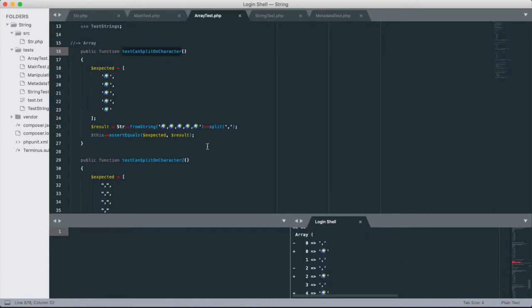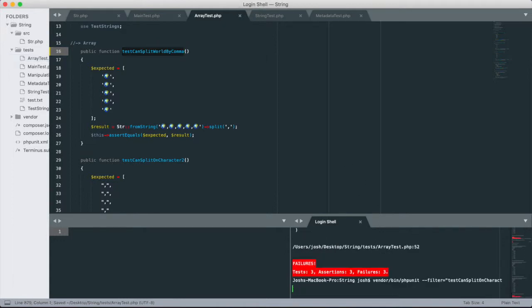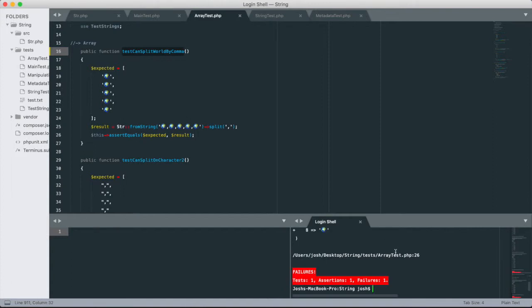So I'm going to rename this test. Test can split world by comma. Because I only want to have one failing test.